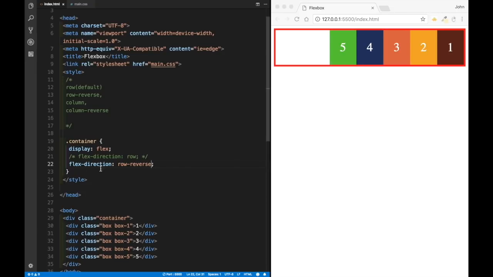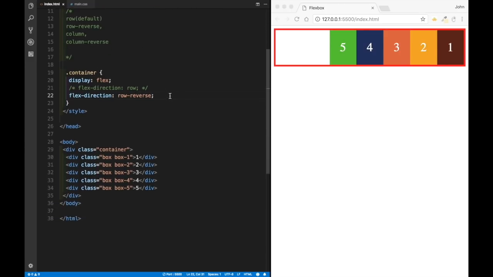And once we save it, sure enough, we have a row, and Flex reversed all the containers that we had over here and made them start from the other side. So you can see that one was over here. We still are in a row, in the Flex row. However, container number one is now all the way on this side. Now, once we have covered row reverse, let's look at a column.